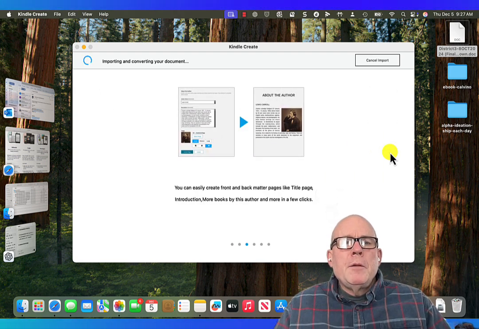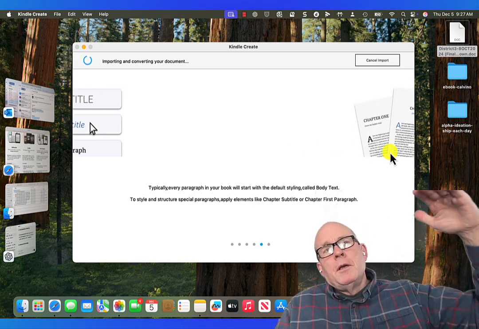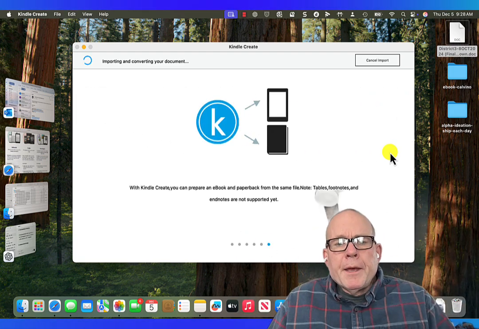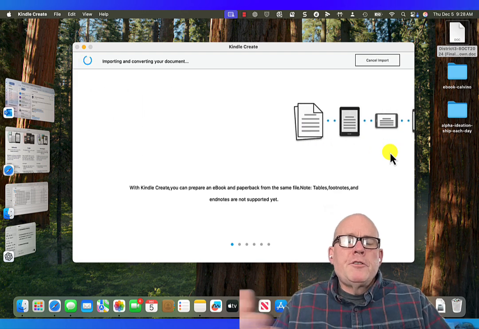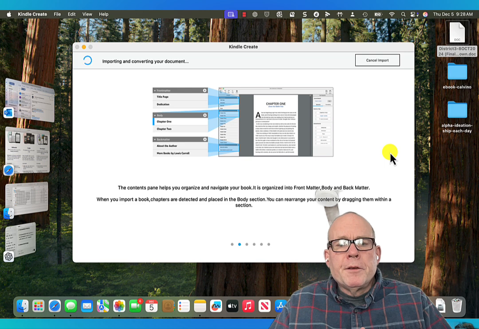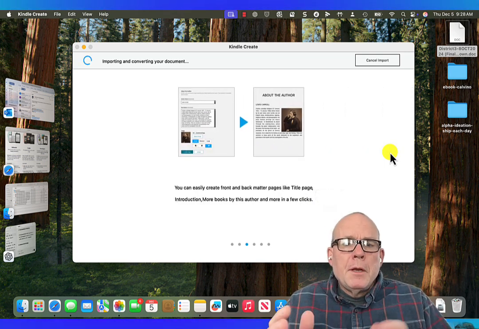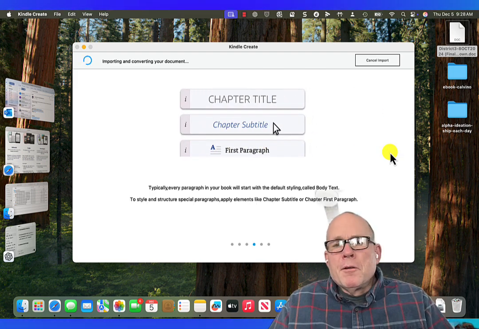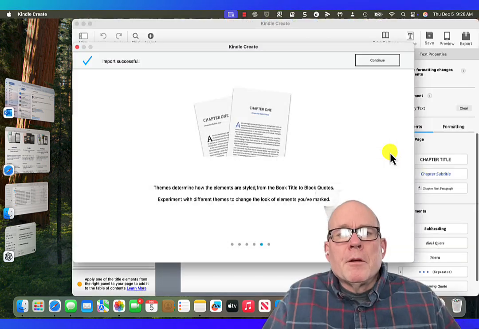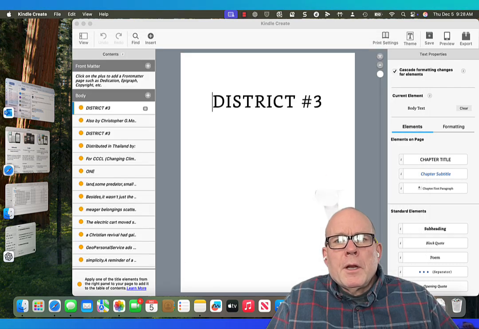So you're converting the document, and it's going to create a table of contents. It's going to create some titles and subtitles and formats and layout and style and that kind of thing. And then it's going to test it for each different layout for the type of devices that you have. I'll take you through each of those things, and I'm happy to work with you on this. Again, I'm not an expert, but this is what I've learned in the last couple of days, and I think it might really help some of your readers like me who need a bigger font or some other things. So it says we imported it successfully, and we're going to get started.